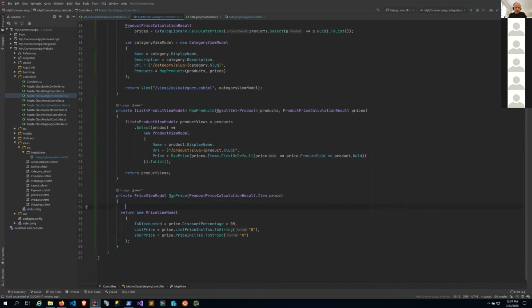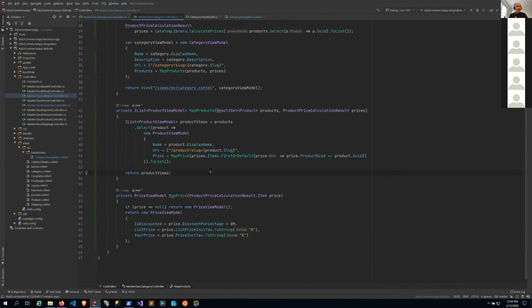And yeah, so we're concerned today with making it work, and it doesn't work if the price is null. So I'll just for now return an empty price view model. So at least we can proceed. Why wouldn't it be there? Well, it is. But there may be cases where, if you give the price group IDs yourselves and the price hasn't been created in that price group, that could potentially be a null coming out of this query here. So that's the safety belt.